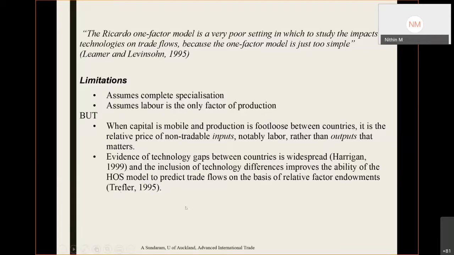But there are some advantages of the Ricardian model. The main thing is technology is a big player in this model, right? And what people find is that once you include technology differences across countries, you massively increase the prediction value of a lot of empirical trade models. So it's very important to take into account technological differences. And what that means is the Ricardian reason to trade turns out to be quite important. So ignoring technology in a trade setting is never a good idea. So that's one of the strengths of the Ricardian model in that it tackles these technological differences. And it tells us how technological differences can predict trade patterns. And empirical studies have found that technology is a very important determinant of trade.